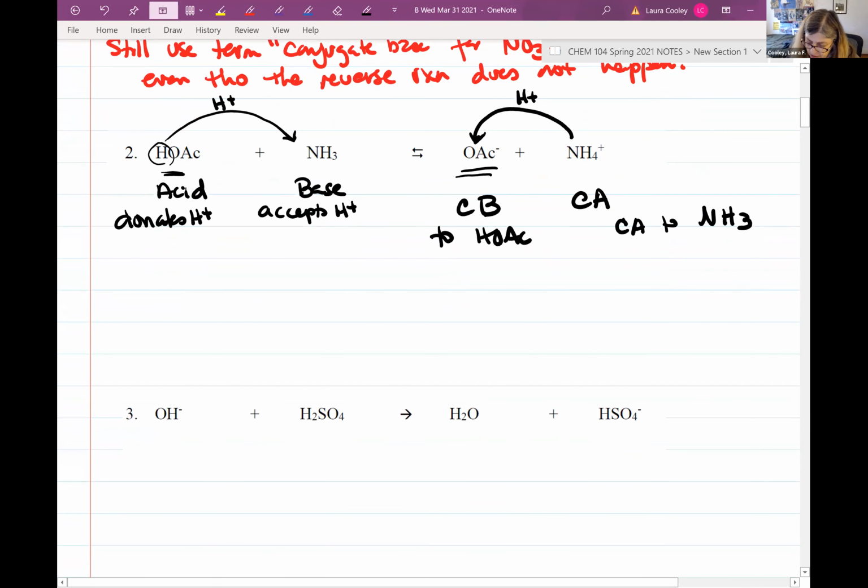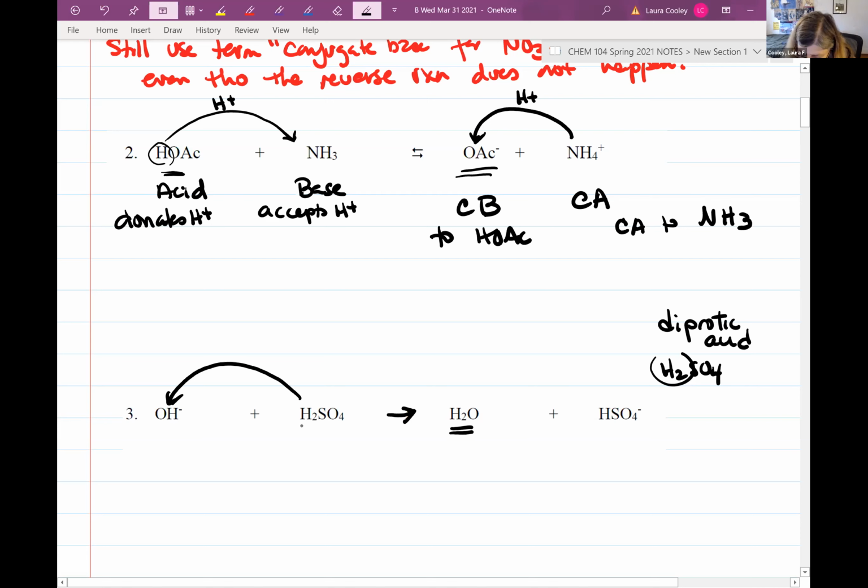Here's one that's a single arrow. And that's again because this is a strong acid. This is a very strong base too. So for both reasons, this will only go in one direction. And you can see that to form water, you have to take a proton from the H2SO4. So here we have a situation where this is called a diprotic acid because there are two hydrogens, and it loses one, forms water.